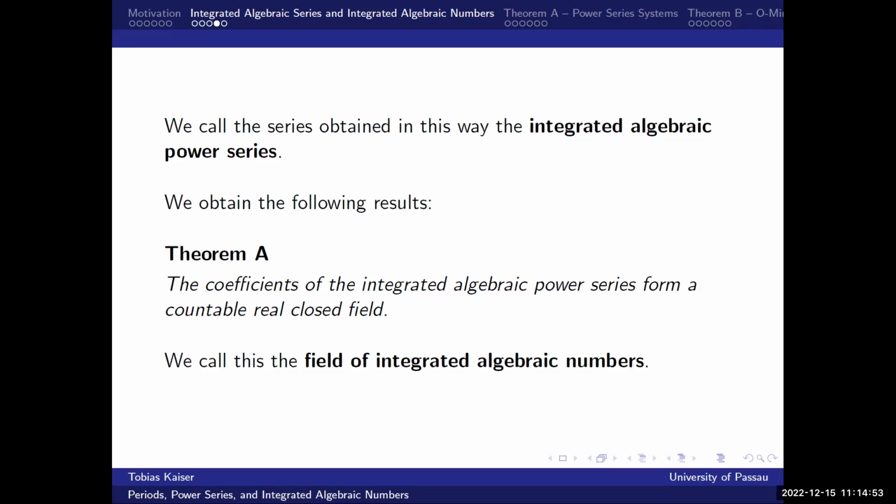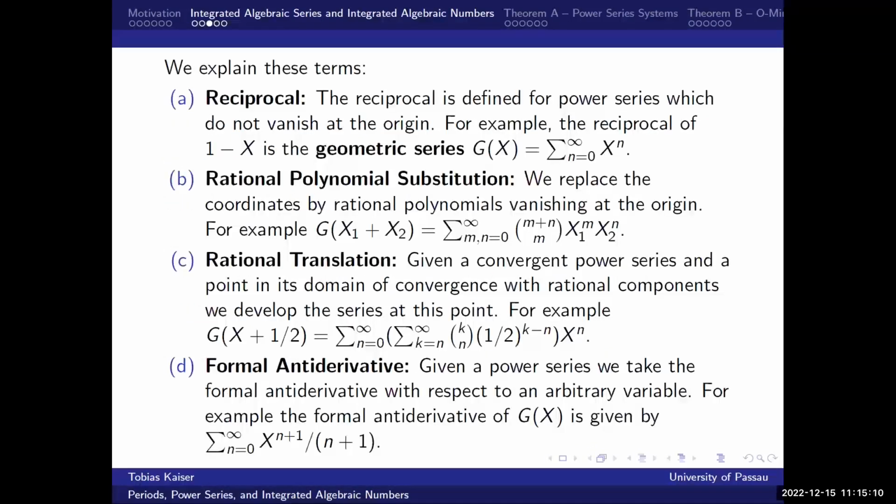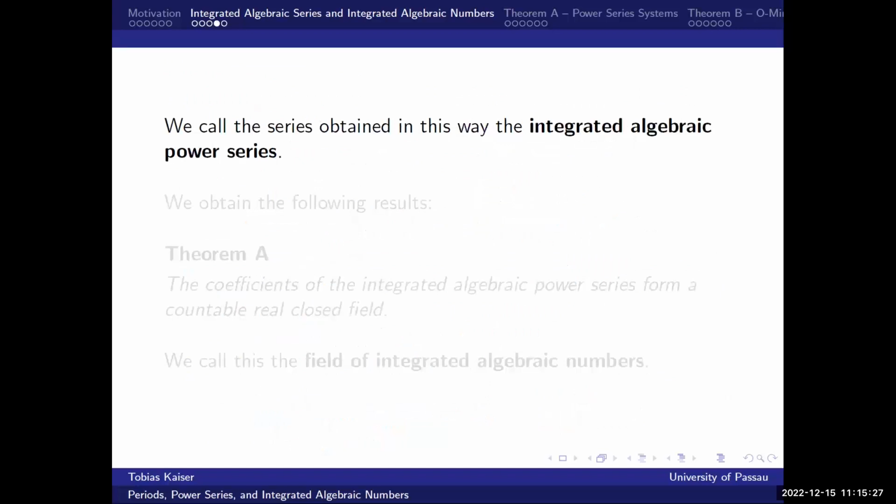Now, I'm not sure if I followed one of the axioms correctly. When you make a substitution like x plus 1/2, you do it only when you have rational coordinates around 1/2? No, no. The important thing is that this here has to be rational. Because in general, I have x1 plus a1, x2 plus a2, x3 plus a3. Okay, components and not the coefficients. Okay, that was it.